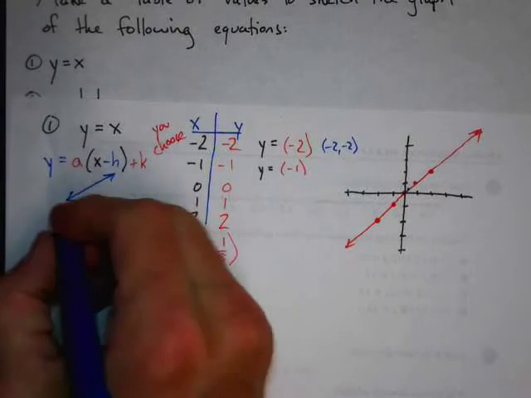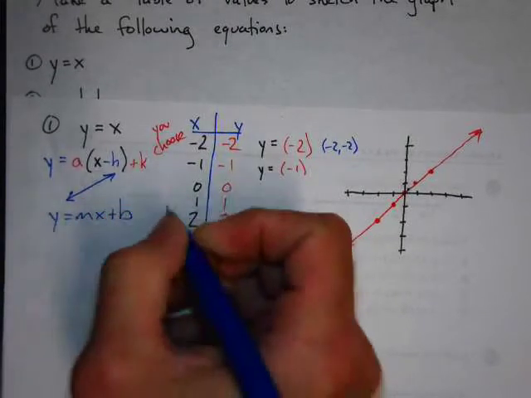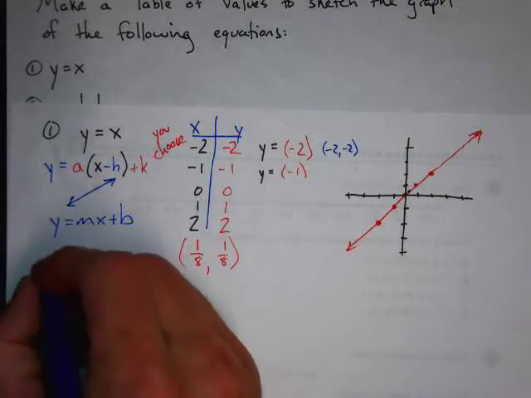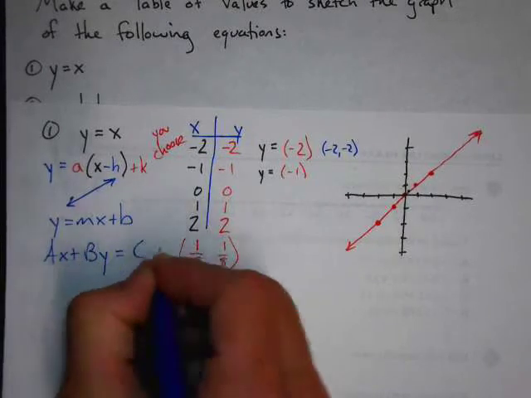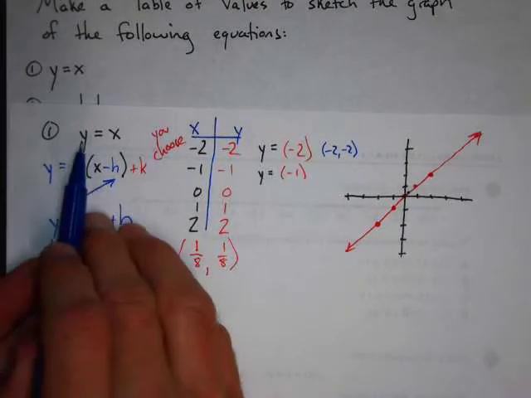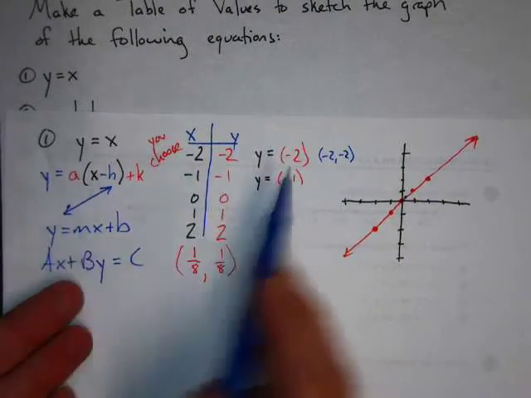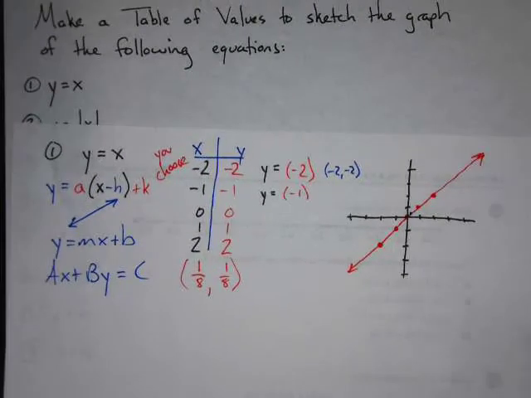Now you have actually seen a couple of forms that might look familiar, right? Slope-intercept form is going to make that straight line. And then we can also have something called standard form, but it still makes that straight line. You have a y, you have an x. That's all there is to it. Y, x, y, x. It's going to make a straight line. And that's what that looks like.